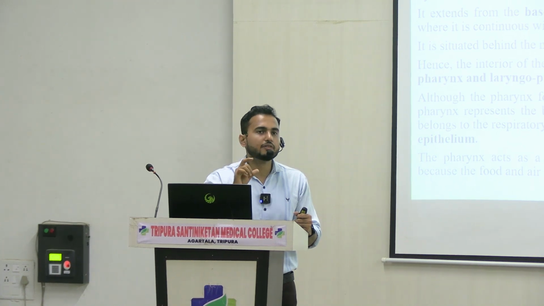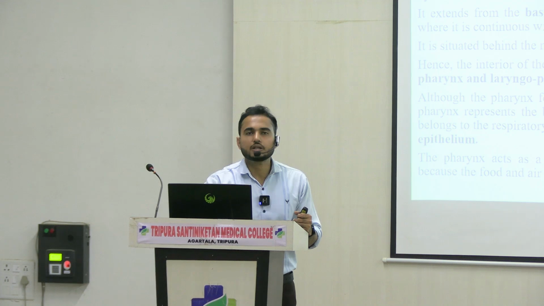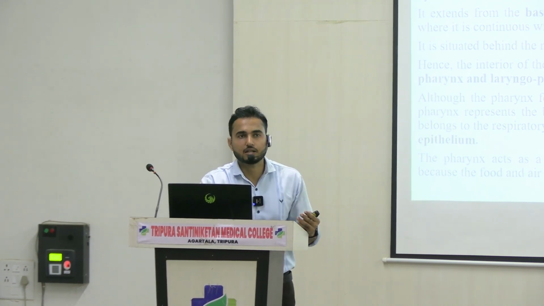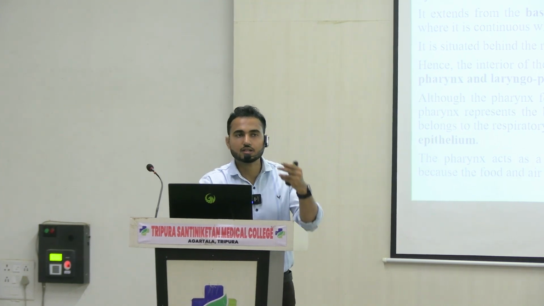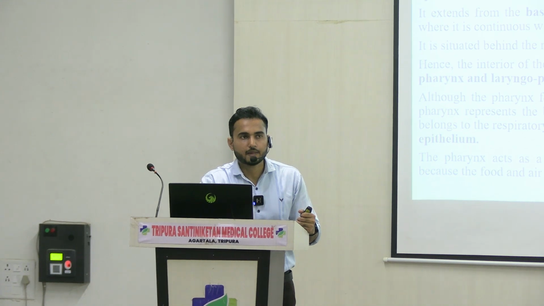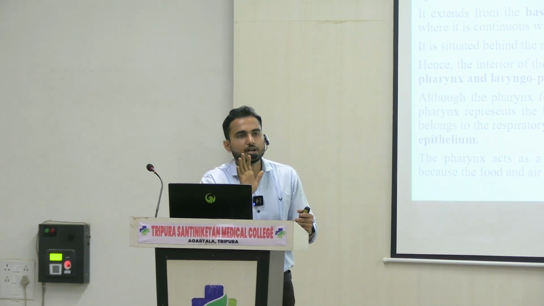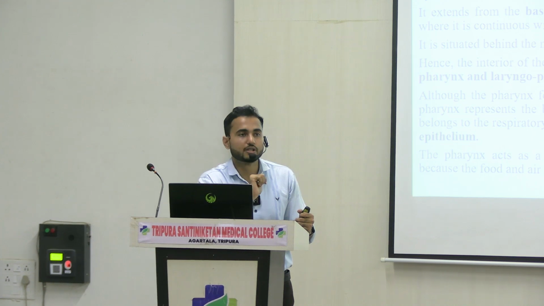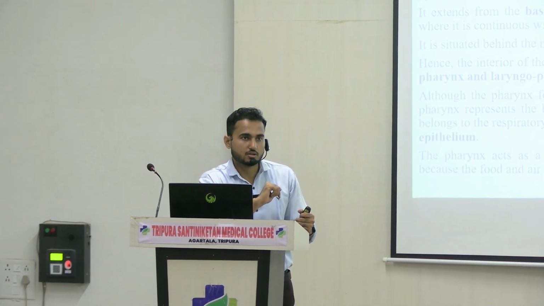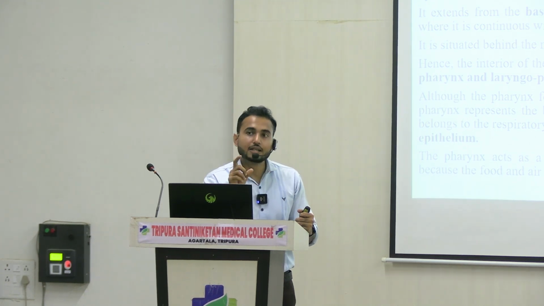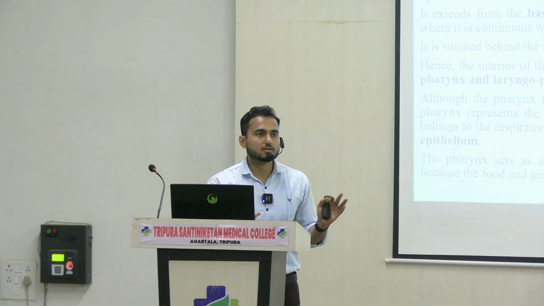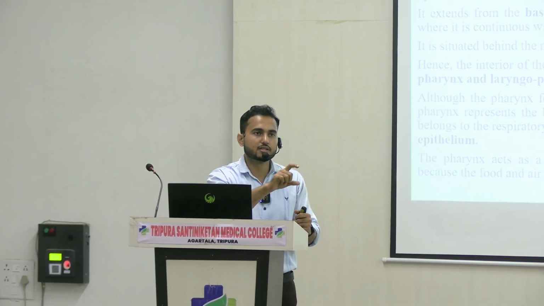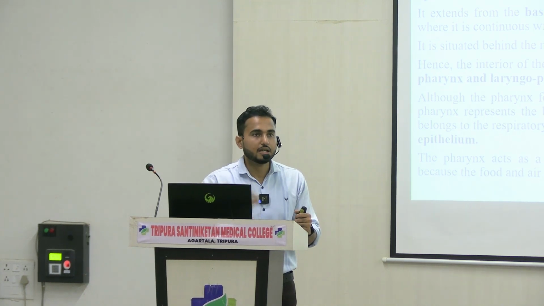Next, some important features. For example, when you are looking at the nasopharynx, when you are looking at the oropharynx, what will be visible? What can you expect to see in those particular subdivisions of the pharynx? That will come under the features of the nasopharynx or oropharynx. So a question can come in the exam for 5 marks: describe the pharynx, or describe the features of the nasopharynx, or describe the features of the nasopharynx and oropharynx with clinical importance. Such questions come. At that time you forget about the boundaries of everything. If it is about the nasopharynx, just write the boundaries of the nasopharynx, then the features you can see and the related clinical aspects of those features.